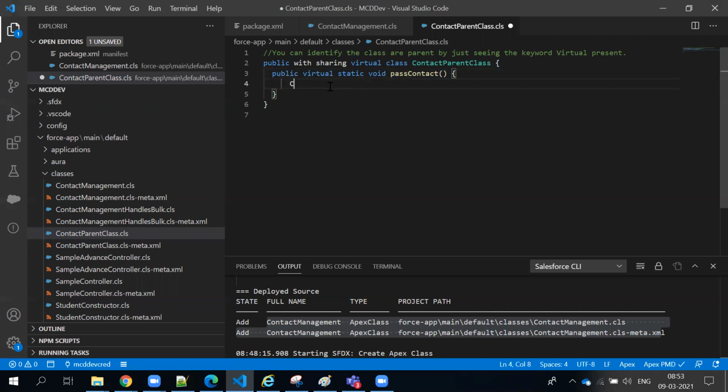So what I want to do is write a contact. Should I have static as void? I can have a contact here basically. I don't want a void method here, because without returning something, what would I help in my child class? Public virtual static contact is the return type. I'm expecting the return type to also be a contact.